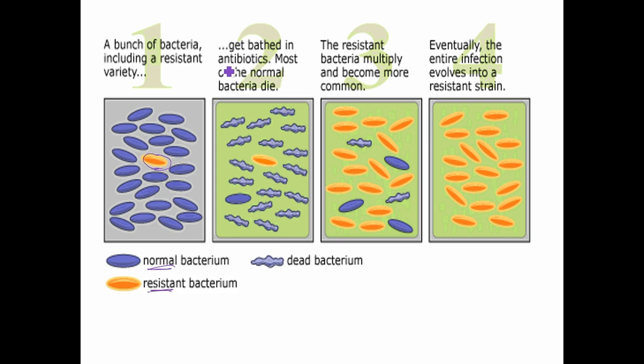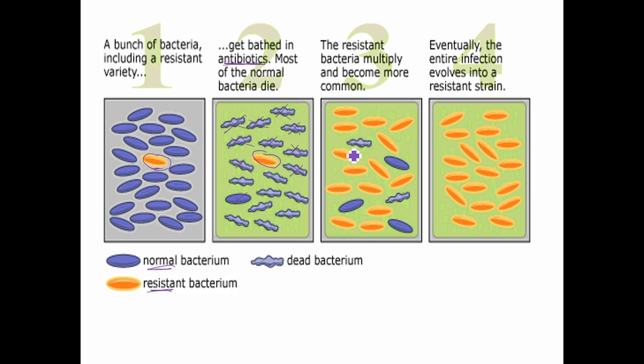But as soon as we start to use the antibiotics, now all of a sudden, that bacteria has an advantage. The other ones, if they're exposed to the antibiotic, they end up dying. That's what antibiotics do. Some of them might just escape the antibiotic. They may not be exposed to it. But this one in the middle here, that's the one that has the resistance gene. In other words, the antibiotic doesn't work. So what that also means is this one here survives and it gets to reproduce.